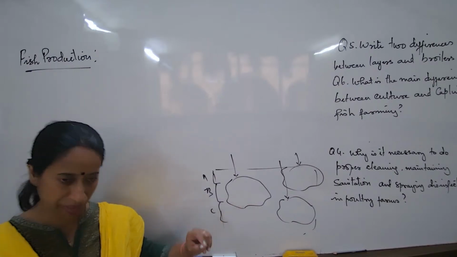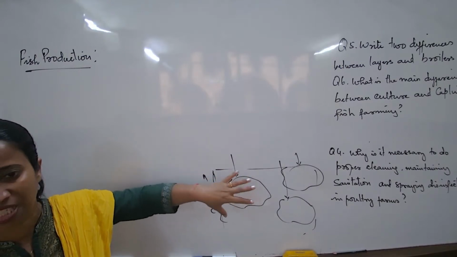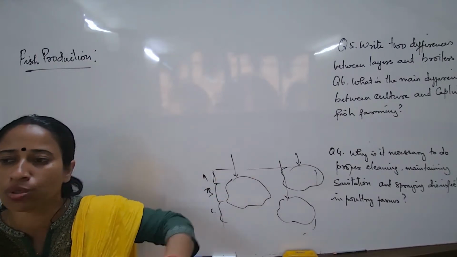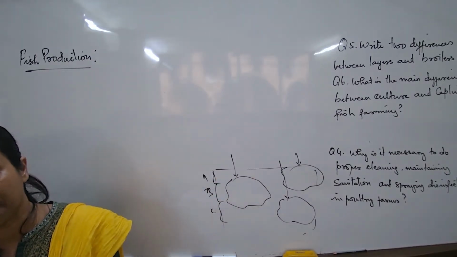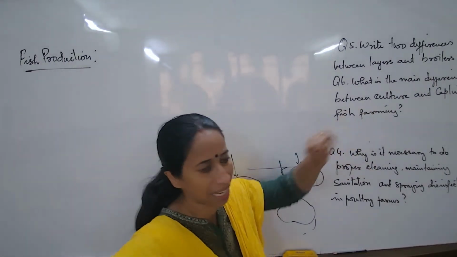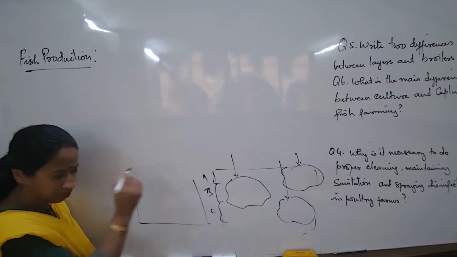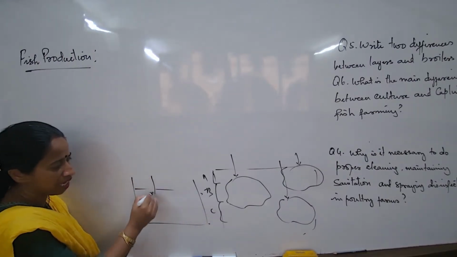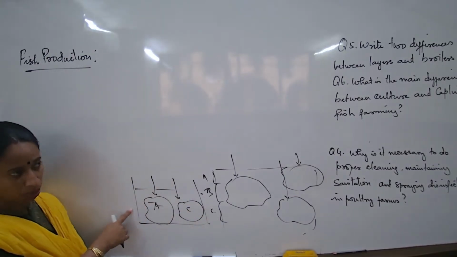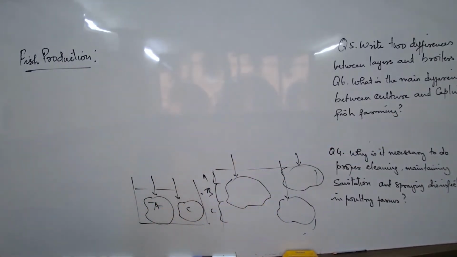Now, if a farmer is practicing his farming, catching fishes, giving seeds, taking care and giving nutrients, and he has selected one particular water region and every day takes care of his own area, then this is what is known as culture farming. But there are some regions where artificial tanks are made, and in this artificial tank two varieties of fishes are being cultured. Then we are talking about capture farming. So these are two different types of farming.